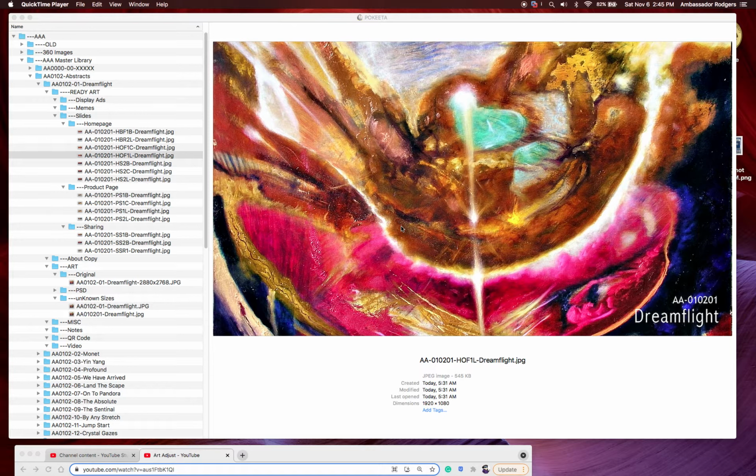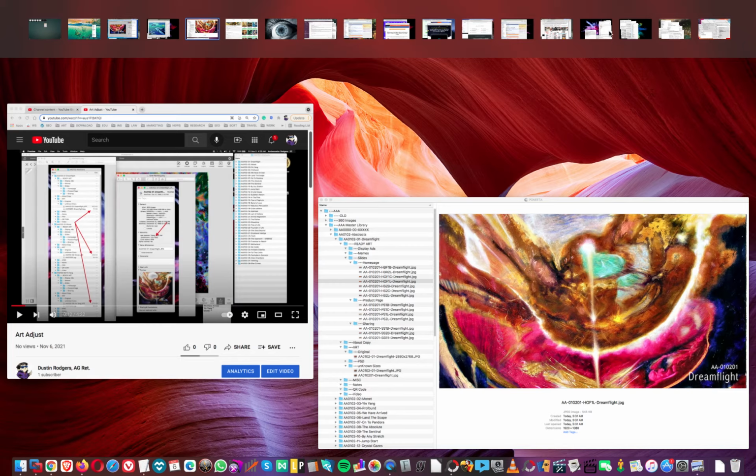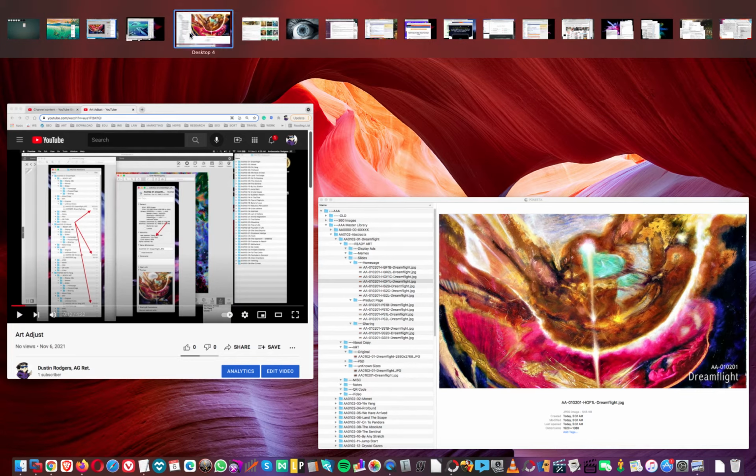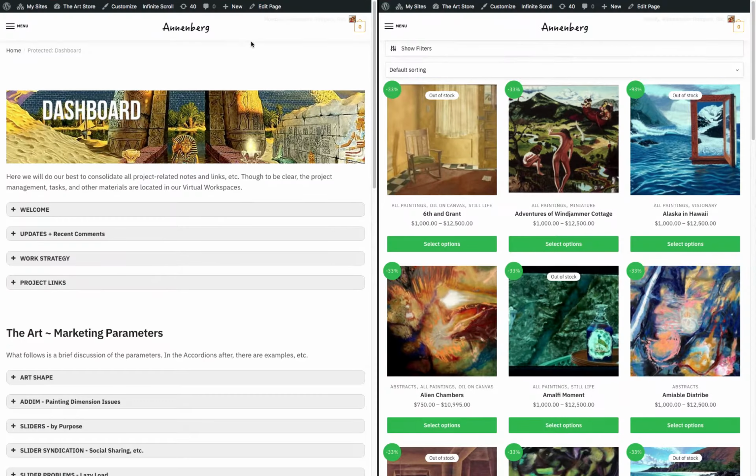So we're going to learn a little bit about what it takes to do this project. There are a couple of hundred pieces of art to process. Just the abstracts alone, there are 38. And I'm going to be switching screens a lot. This is how I'm able to manage it. These windows here are all dedicated to the project. Okay, so let's move over here for a minute.